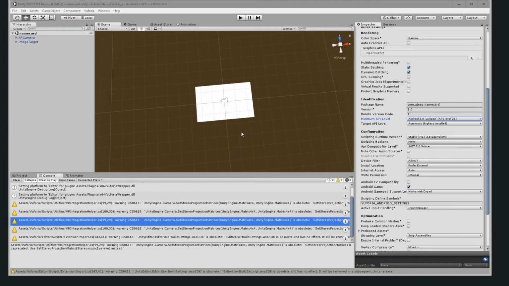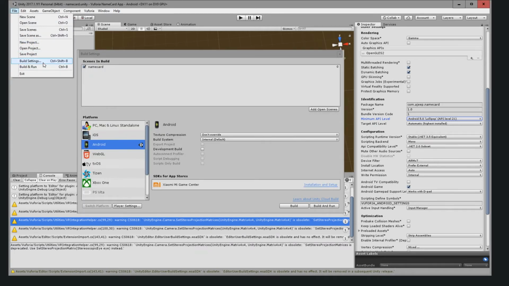and now we're going to go to Unity. So we have installed our Java, we have installed our Android, we have replaced the tools folder in our Android SDK with a different one that we have downloaded. Now it's setting up Unity project. So I'm going to go to File, Build Setting.